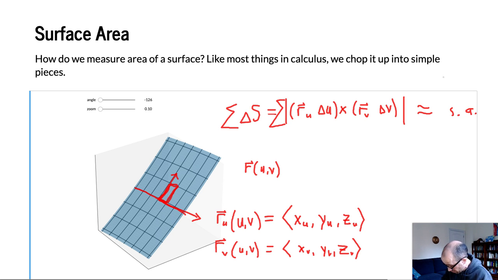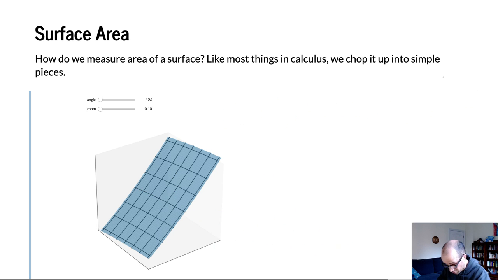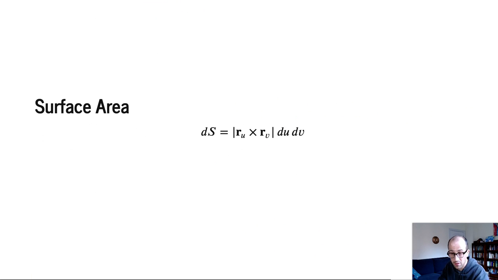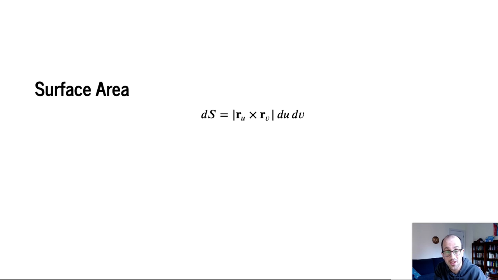So what's the moral of the story? So in surface area, when we translate from Greek to German, we find out that dS, a little piece of surface area, is given by this quantity here, which will pop up a few times in a few contexts, times du dv. So you should see this as sort of a stretching factor, if you like.